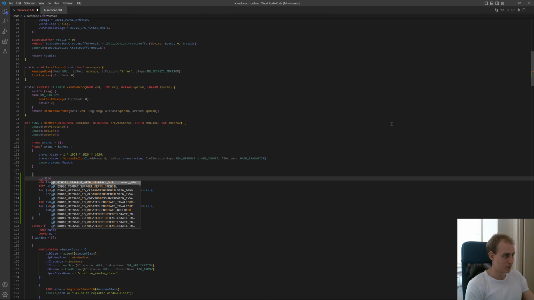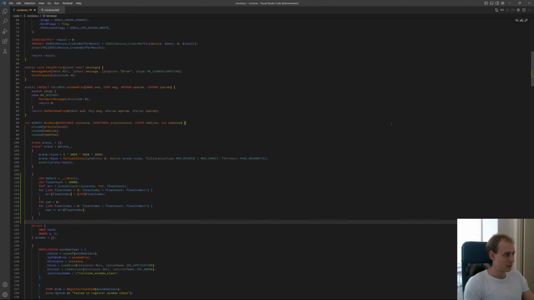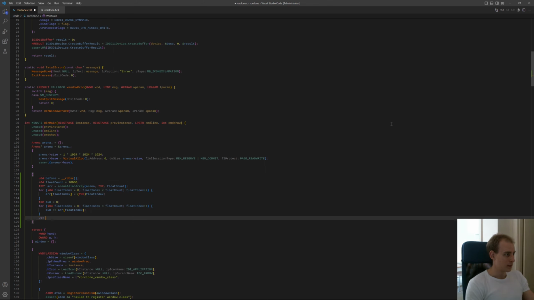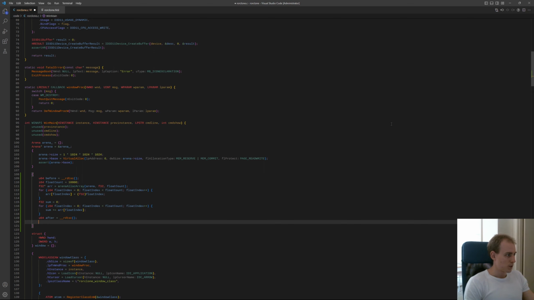TSC, can we just call this? Yeah, I think we can. Unsigned long is U64 clearly. Before, after, difference is after minus before.